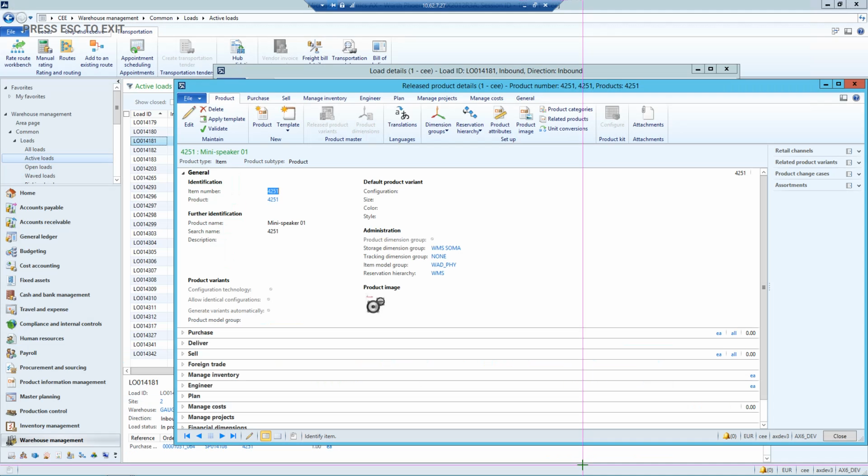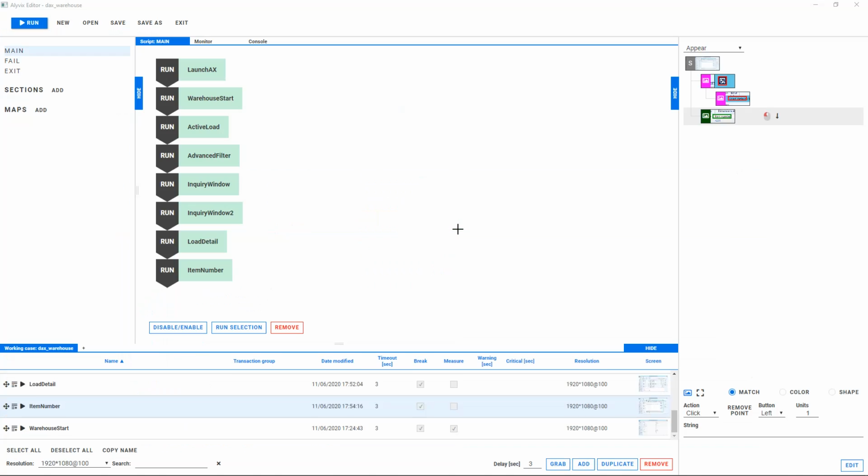Our last step is to check that the details window has the expected form. Once we've checked that all the expected interface elements are there and in the correct position, we can also save some time by closing the window right away. All we need to do is double-click on the window icon serving as our anchor. This is the most important check of our test case, so we set a high timeout and leave the measure box checked, because we want to see how long this step took.